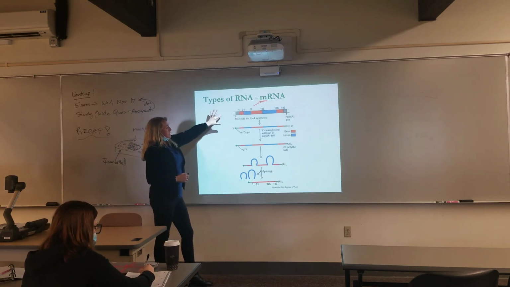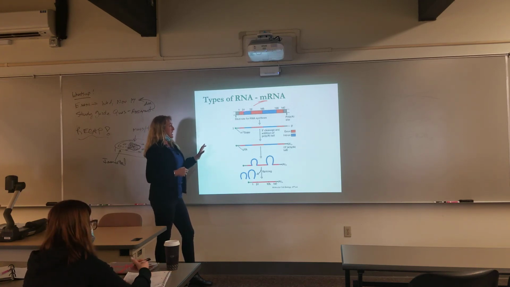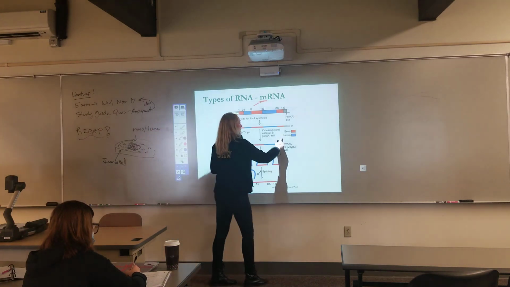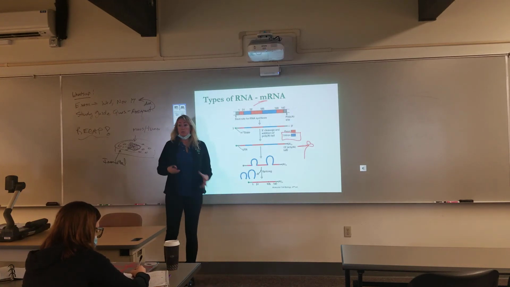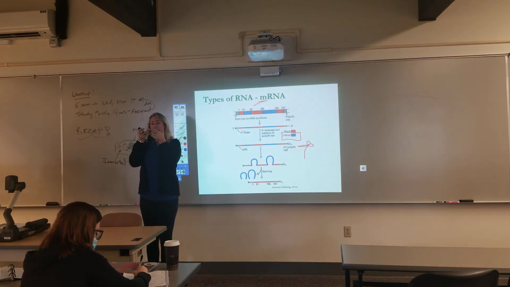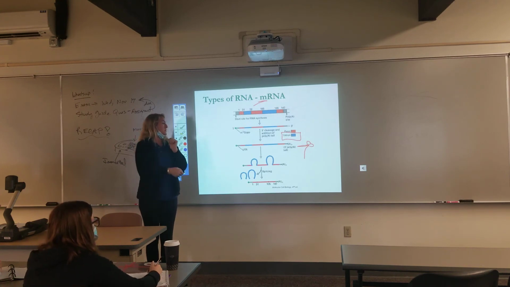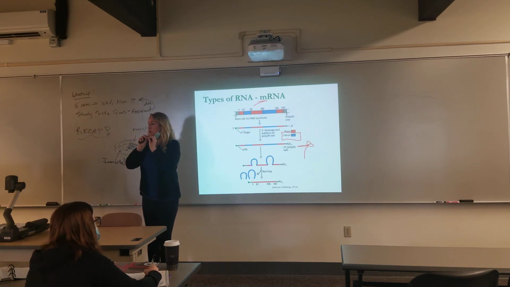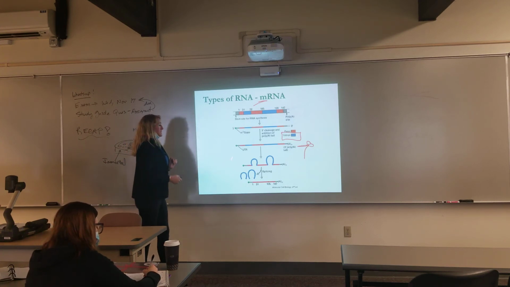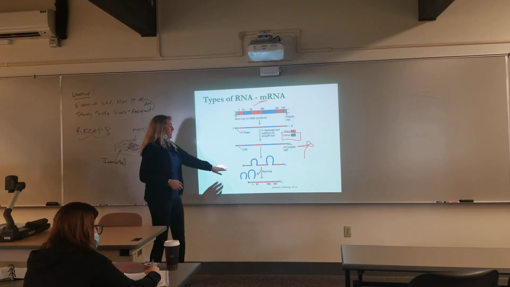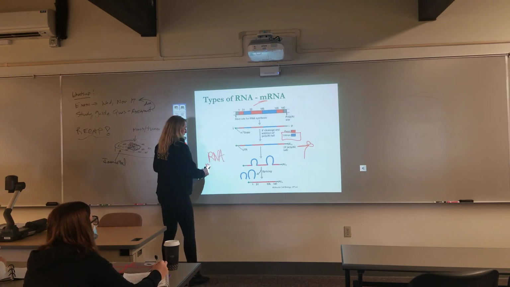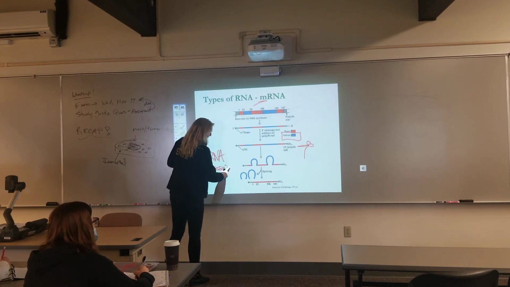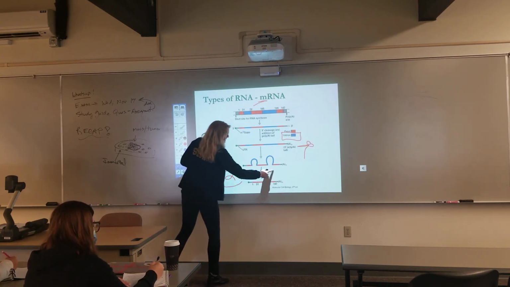So what ends up happening is it gets spliced. Ultimately, some of these segments, specifically the introns, get clipped out. It's supposed to be scissors. They loop up with enzymes, they get cut out, and then the rest of the sequences, the exons, get ligated or glued back together with this whole enzyme complex machinery that I'm going to show you at the end. We call this RNA splicing. So this is RNA processing and splicing, and I have a whole section at the end that talks about this. That's what we call it.